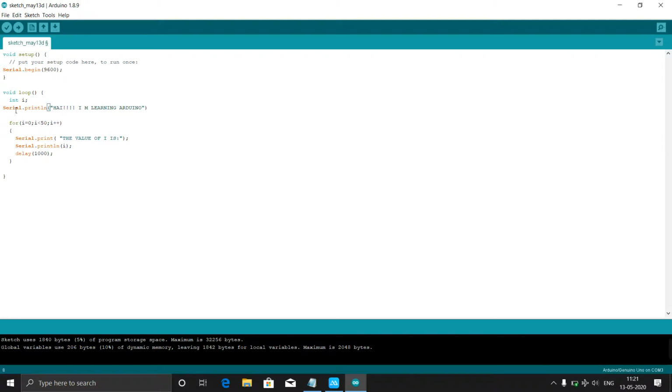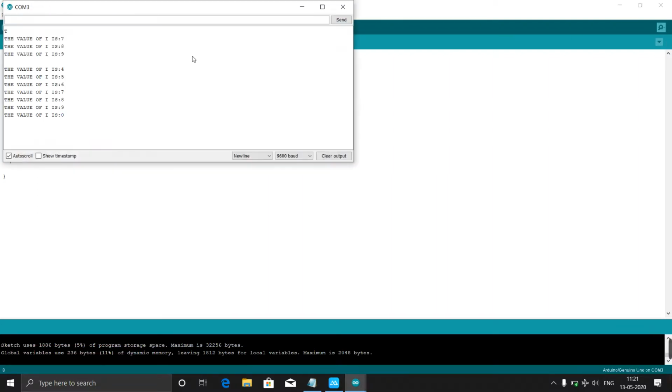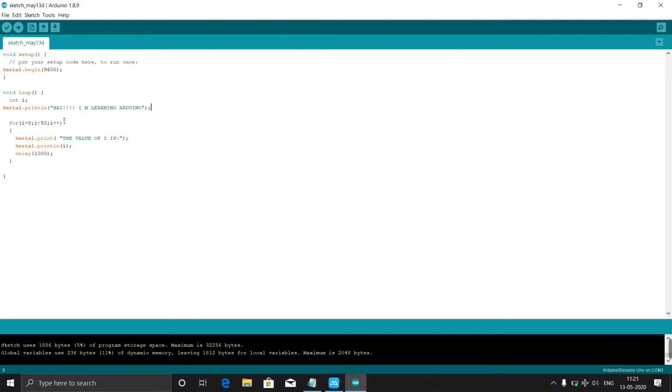Okay, yeah, now we will see at the starting it has to print I am learning Arduino. You see now. No, I think it will start suddenly. So what I will do is put a delay of 2000 here.